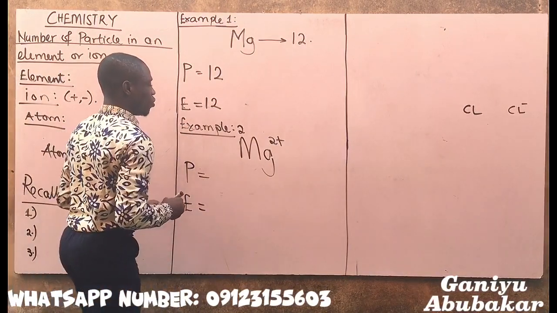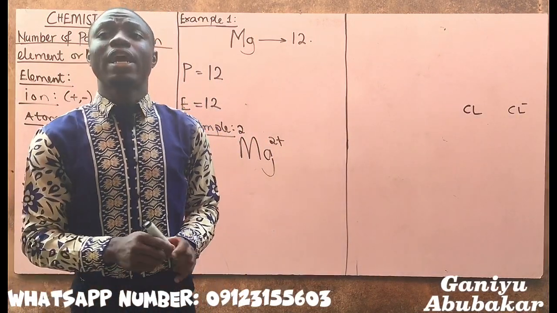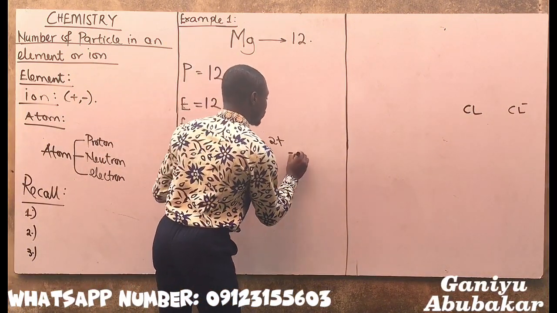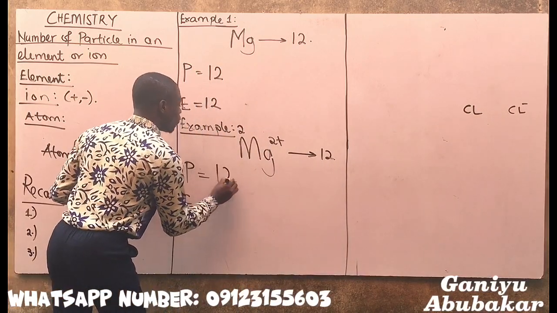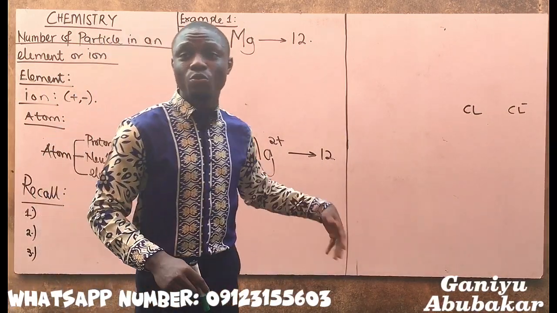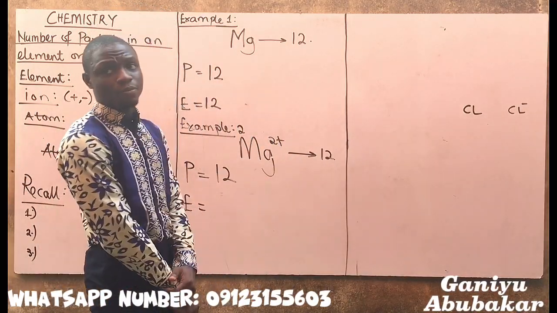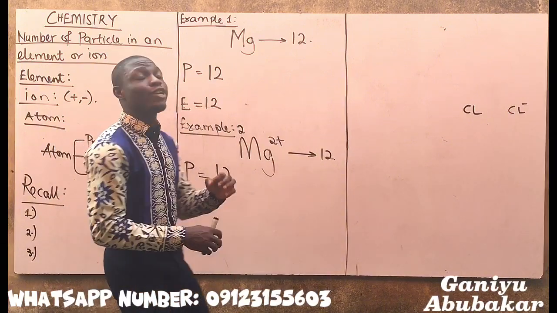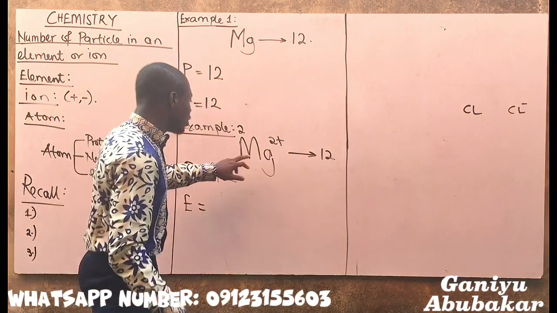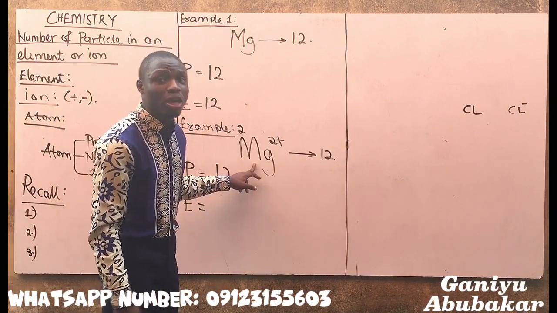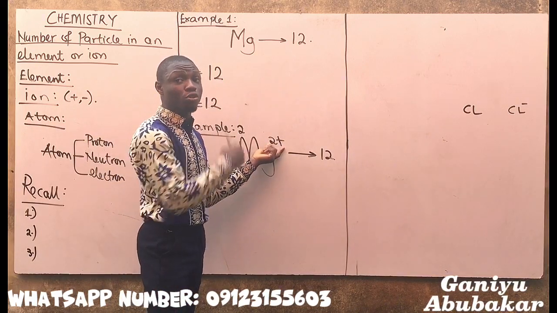First of all, we said the atomic number of an element. What's the atomic number for magnesium? That's 12. It means my protons are 12. No time, protons are 12, right? Don't waste your time. Why? It's constant, I told you earlier. Now, let's get the electrons, please. When it comes to getting electrons, I said the question you ask yourself is: is the atom given a neutral atom? Of course, this one here is not a neutral atom. Why? Because I'm having a charge here. This is a positive charge, 2 plus.